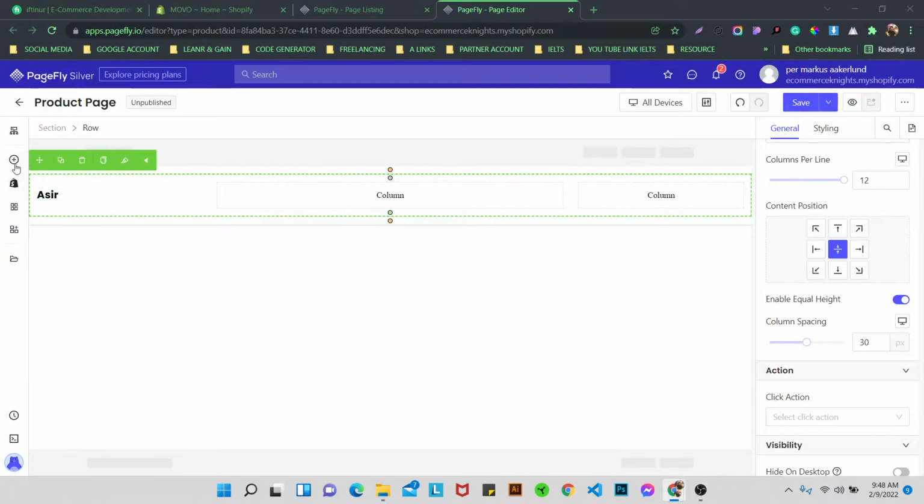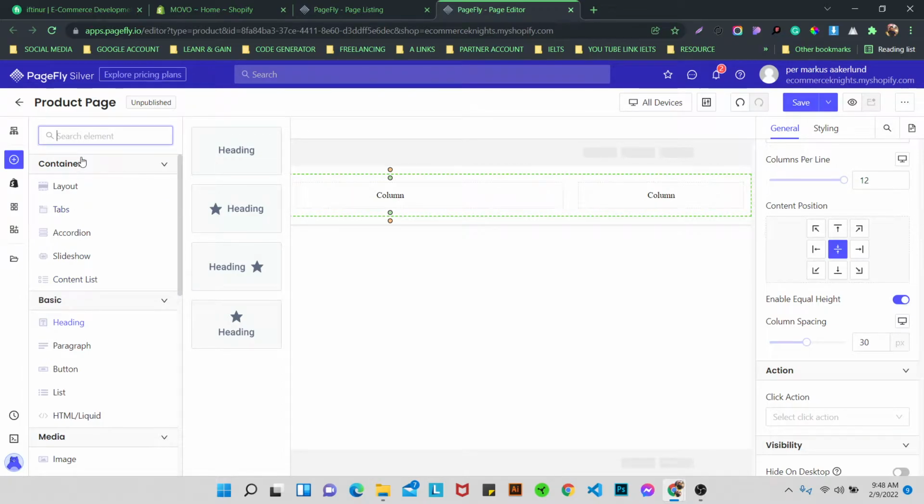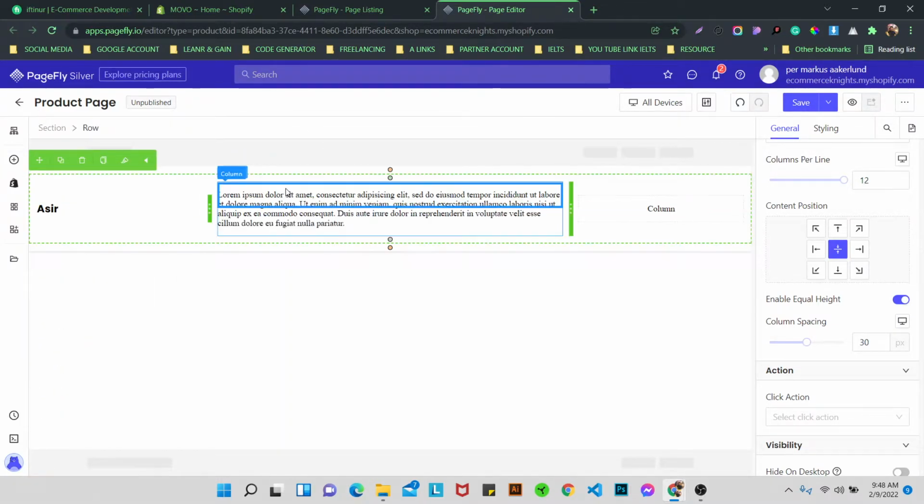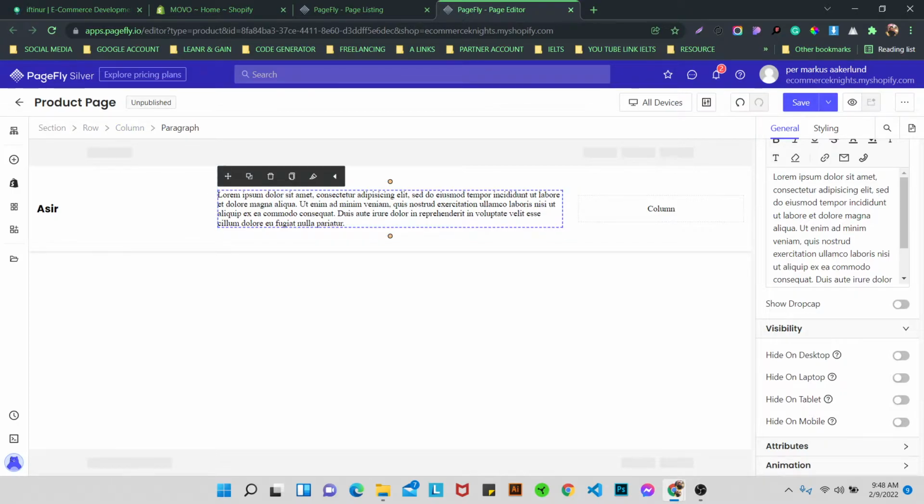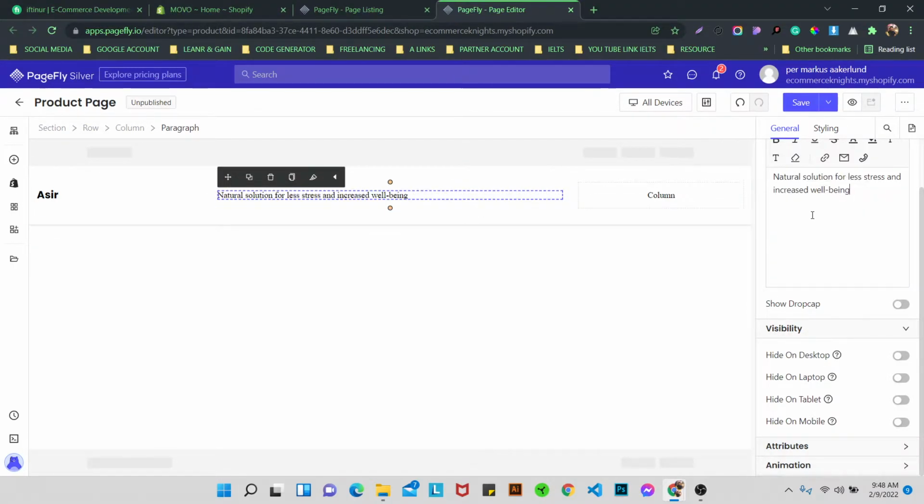Now what we need, we need to add a paragraph. So this is the paragraph, so take it here and put it here, and our paragraph will be like that. Paste it here.